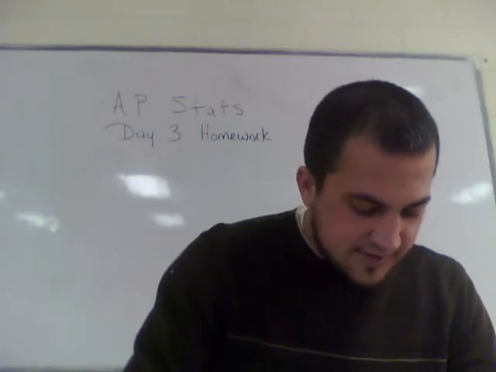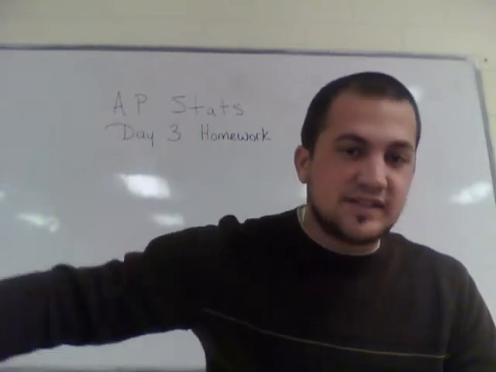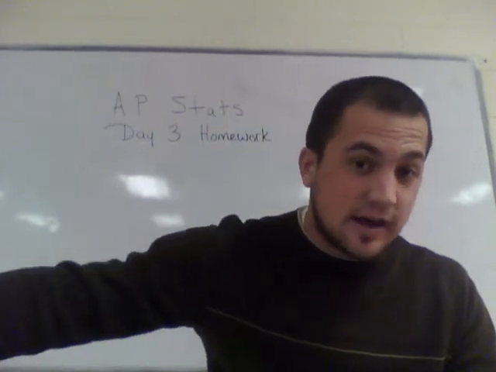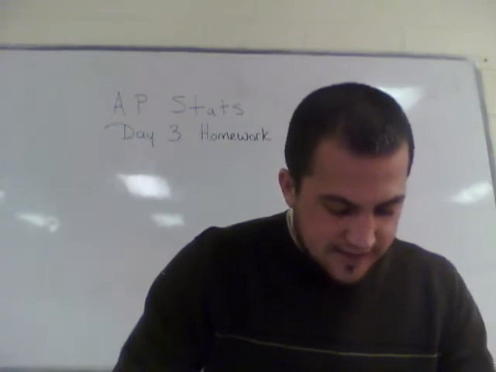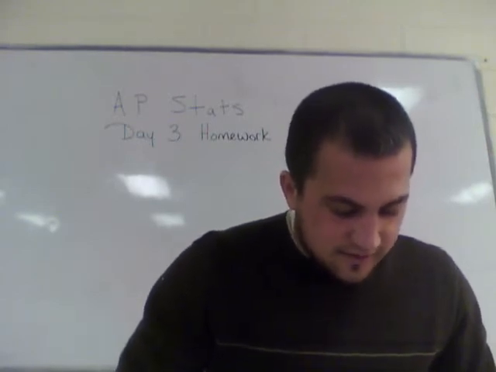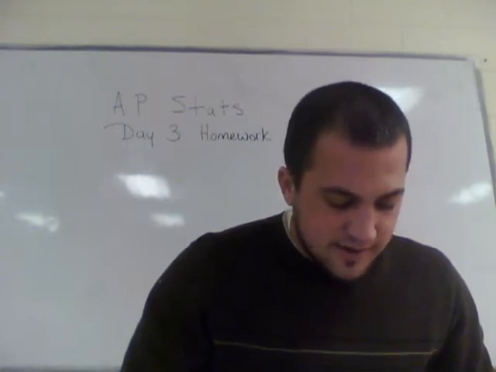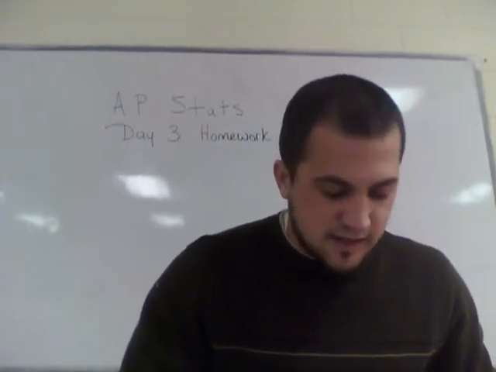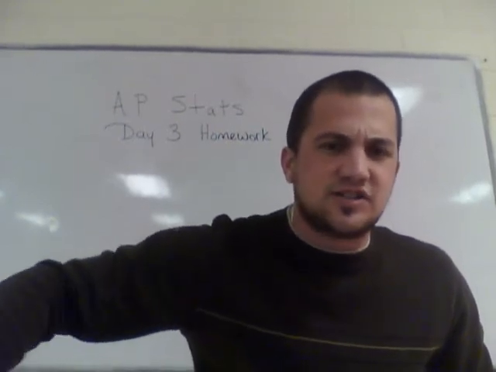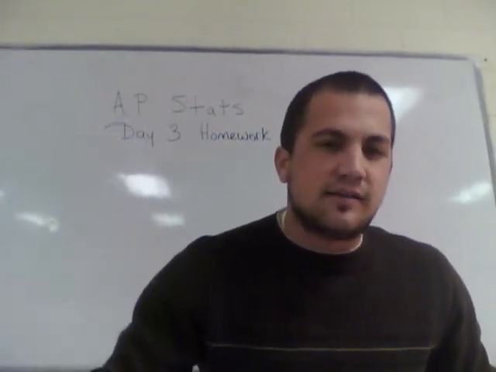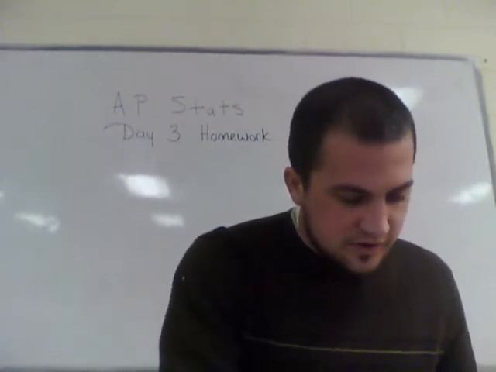Number 35, the distribution of individual incomes in the United States is strongly skewed to the right, which means it has a tail out to the right, which means outliers to the right. The top 1% of Americans were 330,000 and 675,000. Which of these numbers is the mean and which is the median? Explain your reasoning. So think about it. Which one, if it has strong outliers and it's skewed to the right, which one would be higher, the mean or the median, and tell which is which. All right, we move on to 36.